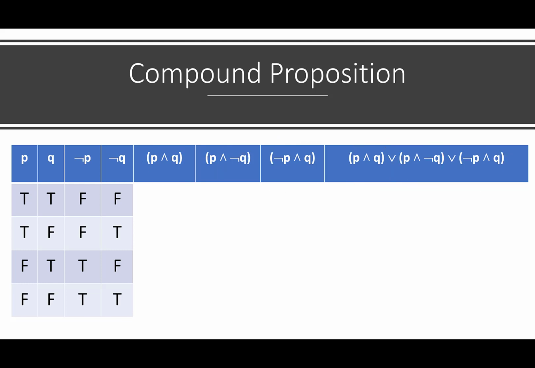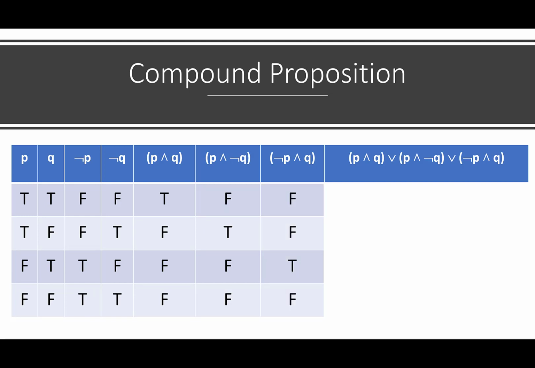But let's just take baby steps. What is P and Q? Well, the first row, P and Q is true, because we have 2 trues here, right? And then the next ones are false, false, false, because we have no other case of 2 trues. All right? Next up, P and not Q, and we've done these truth tables a bunch of times now, so we're not going to spend a ton of time walking through each step here. But if we look at the next group, those are the values for that. And then the last group here, those are the values.